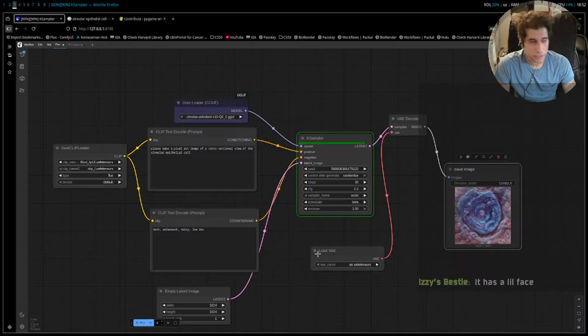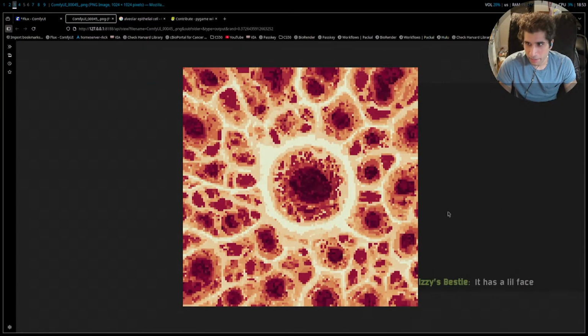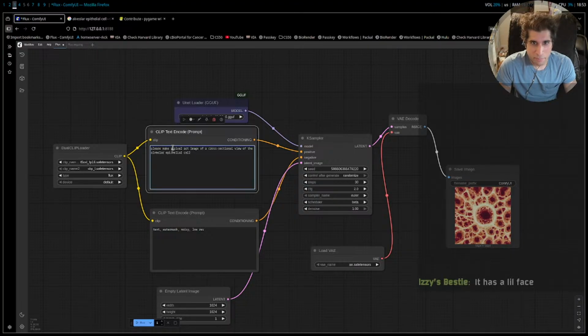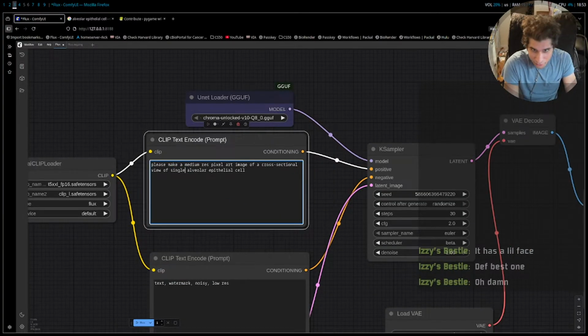Let's see what it spits out at us. Oh yeah. Man, you gotta be so specific. Let's say please make a medium res pixel art image of a cross-sectional view of a single alveolar epithelial cell.